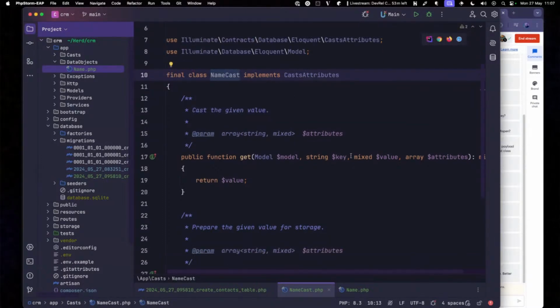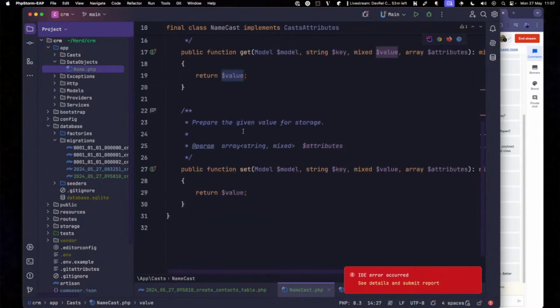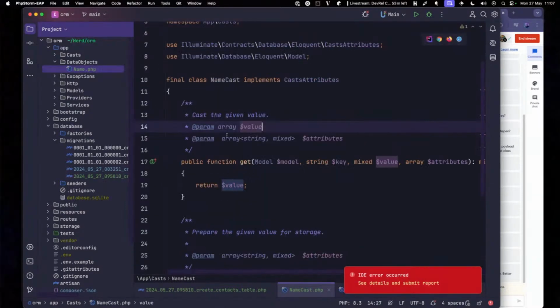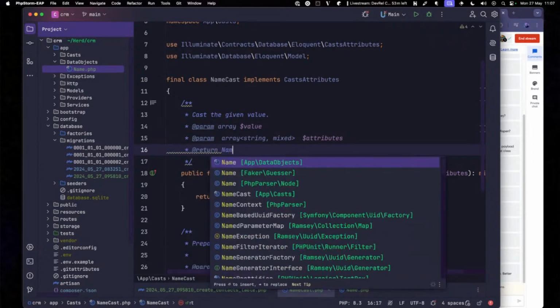There we go. So when we get it, we should be getting an array as a value. So param array value. Then when we're setting it, oh no, yep, nope, yep, I don't know what I'm on about. So we will also return a name.